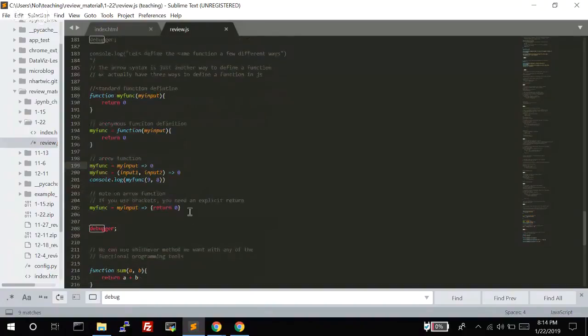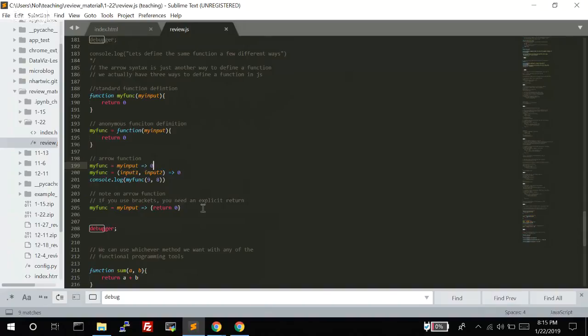The final way to define a function is just more of a note about the arrow functions. If you have a single statement to the right of the arrow function, the value of that statement will be returned by the function implicitly. Because there's nothing over here, basically, it's just a single statement. In this case, it's even simpler. It's just a single value. Anytime you call the function, it will return the value that the statement emits, that this statement is equal to.